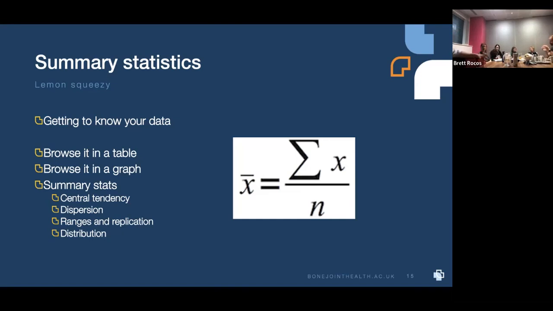So you browse it in the table. You put the table up in front of you and start flicking through it. Are there decimal points in different places? Are numbers bigger, smaller? What are the sorts of ranges you're seeing in your different outcomes and variables? Some data lends itself to a graph. For some reason, I prefer tables to graphs. You put the graphs up, you do some histograms of your independent versus your dependent variables, and see what sort of patterns emerge.